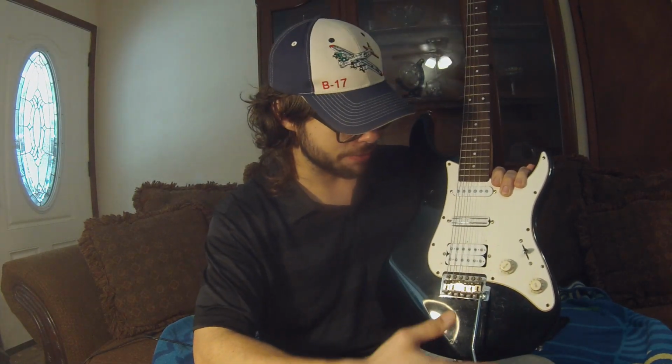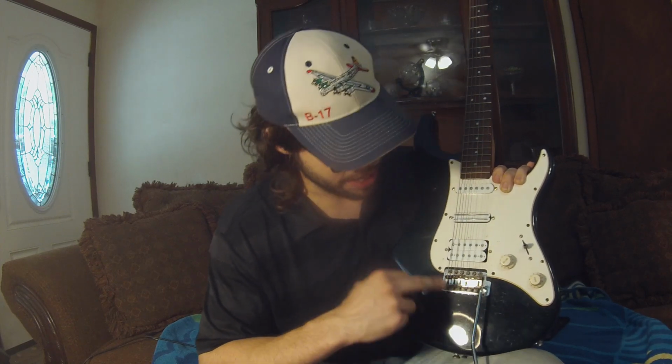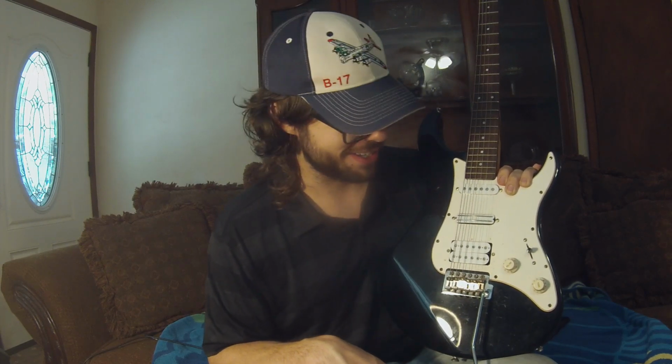But what was I just talking about? My brother-in-law, an excellent guitar player, clearly significantly better than myself. But I believe this guitar had a proper setup back when he had it. I'm not sure when he got it, or whether he got it new or used. I noticed that our bridge right here has that stereotypical stair-step configuration of a guitar that is in proper intonation. I do not know if this is in proper intonation, but it has the stair-step bridge, so that tells me there's a solid possibility.